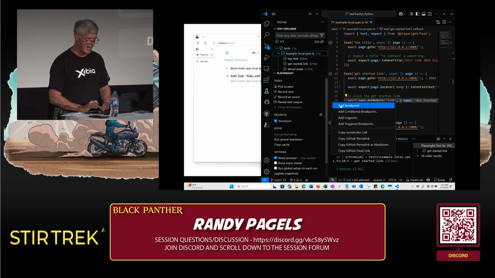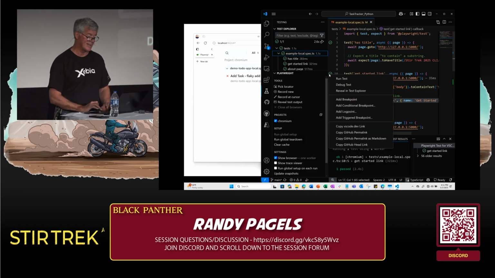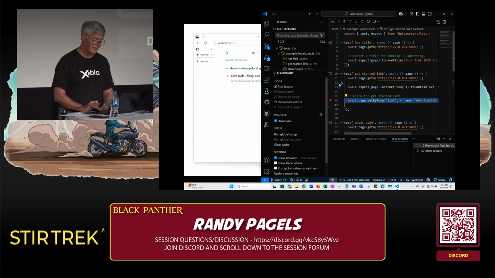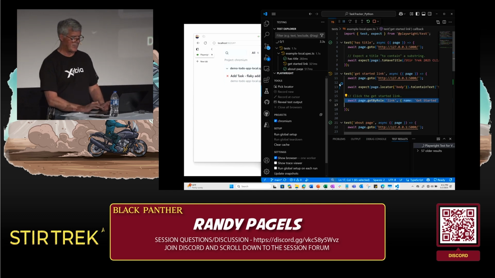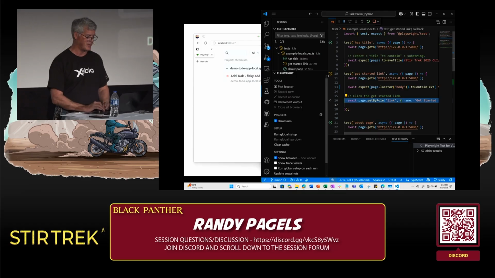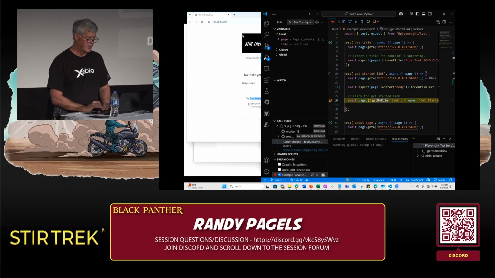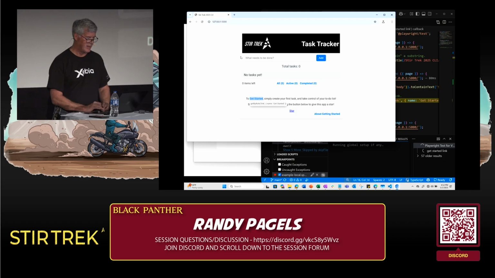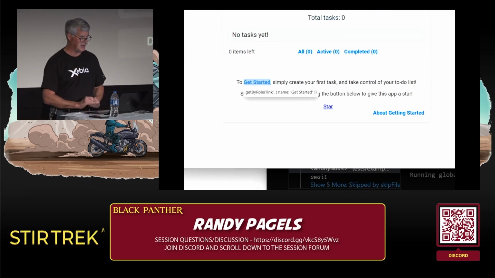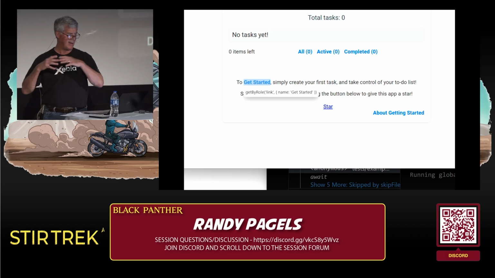It does provide debugging, so I could actually put a breakpoint here. I can say add a breakpoint here. I could right-click on the test itself and say, hey, debug the test. And what will happen, it'll stop, and then I can basically visualize and look at the different elements of the page itself, once it kicks up the debugger. So here I can actually go to the page. It's hard to see, but I'll zoom in best I can. It actually stops where I debugged it.